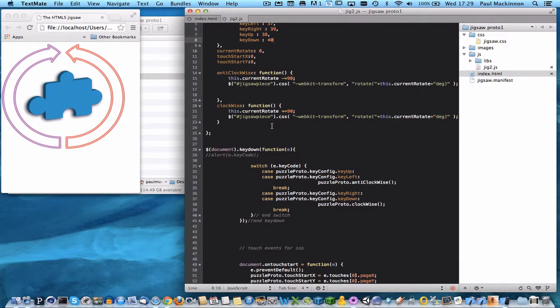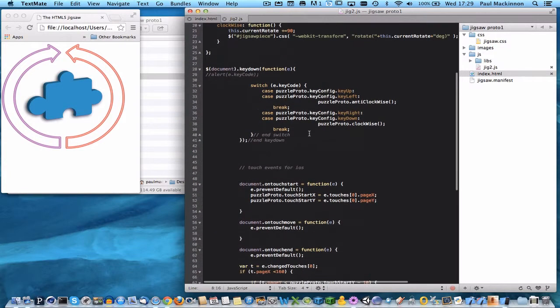So obviously if you invoke either of these functions, it's going to rotate accordingly.